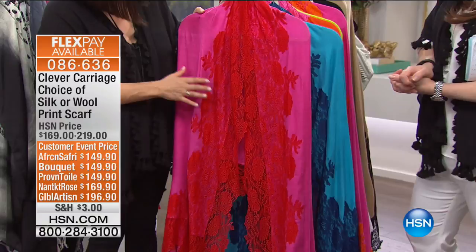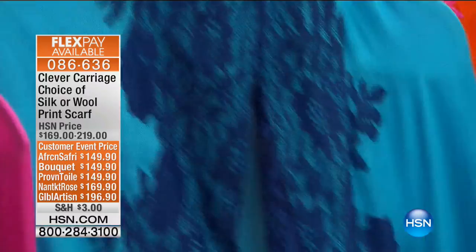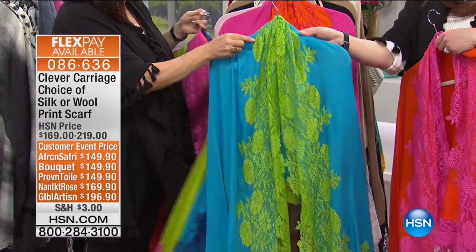I lived in the fuchsia and red. I love that. And red is like the height of sophistication. It is, for sure. Then we have the turquoise and the navy. Right. If you're a blue girl. This is, you know, if you live in jeans, the orange and the fuchsia. Fun. Oh, I like that. Okay, the lime and the fuchsia. The turquoise and the lime.